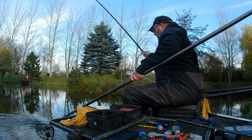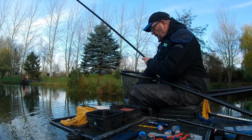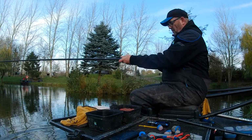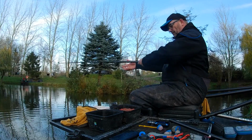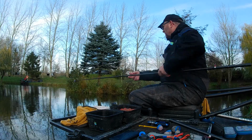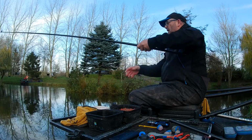Looking up around the pool, I feel I'm doing okay. I'm catching quicker than Paulie's. Like I said, that's because he's double shipping. But it does seem that the stamp of his fish are a little bit bigger than mine. And the chap opposite me, you can see there, that's peg 4, that is. He's had some better stamp fish, he has. Doing the same as me, fishing pellets, I think. I might be wrong. But he's caught some of the resident F1s, so I feel like he's in front of me. But I'm doing well still.